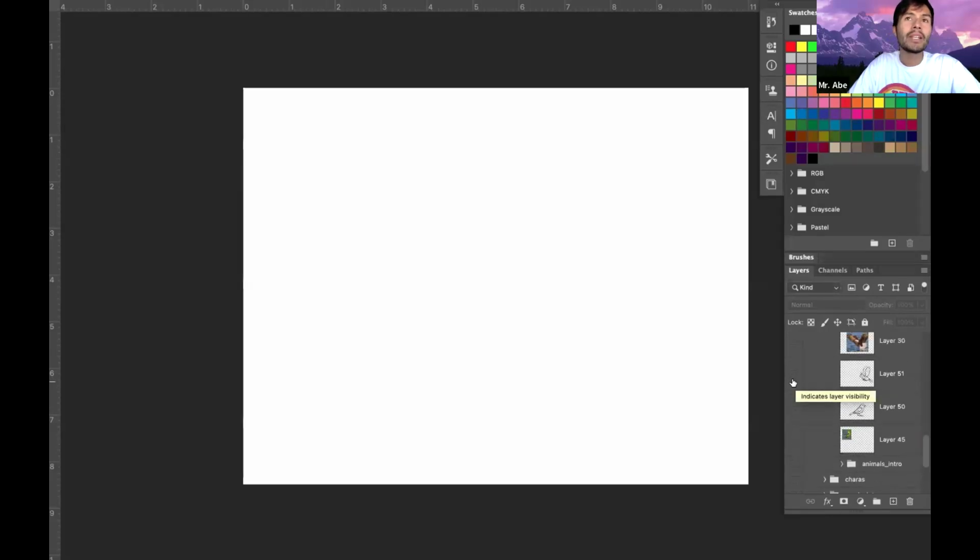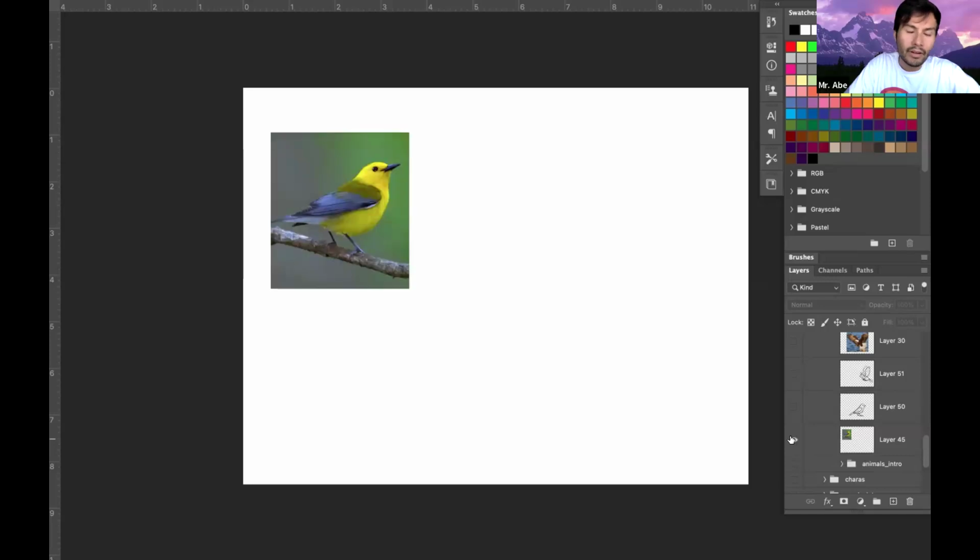Birds are kind of fun because there's a lot of different shapes and sizes of birds out there. Birds that eat berries, birds that eat worms, birds that eat other birds, birds that eat things that are way bigger. There's lots of different kinds of builds and colors of birds out there. But for the most part, they all share a lot of similar features. So we're going to start with a basic shape of a bird, and then we'll build from there. So here is a nice photo reference of a bird.